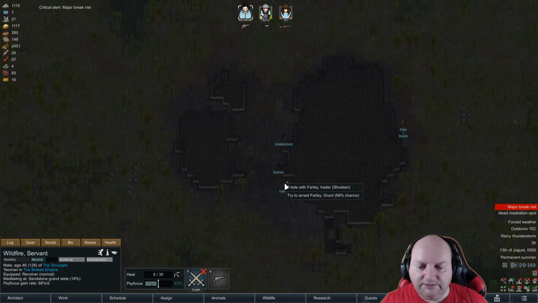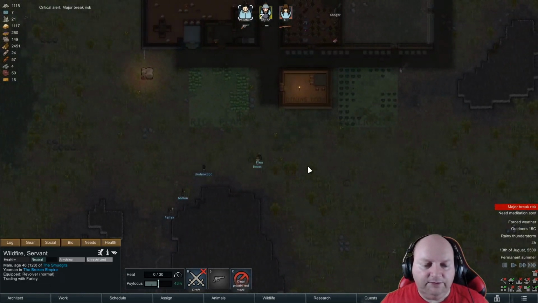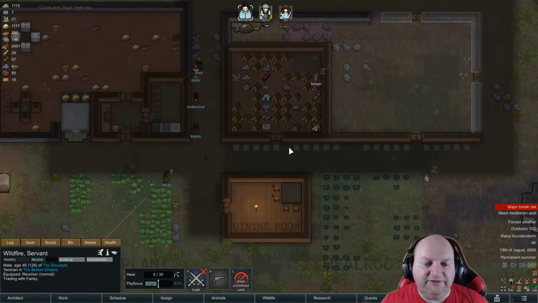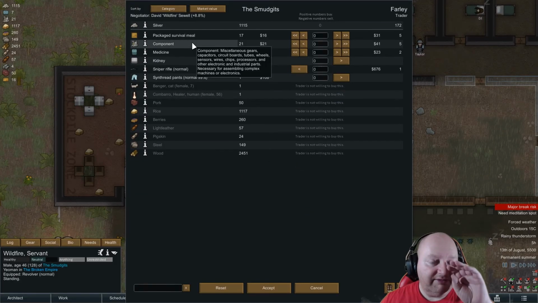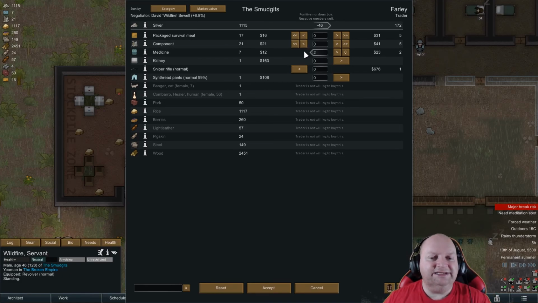So let's right click, trade. Yes, Wildfire, I am making you run across the map to trade. Okay, packet of meal. Medicines. You have medicines. I would like to top up our medicines. You have two medicines.